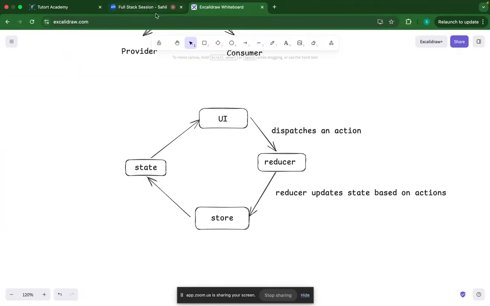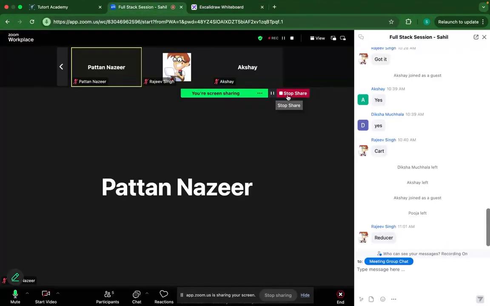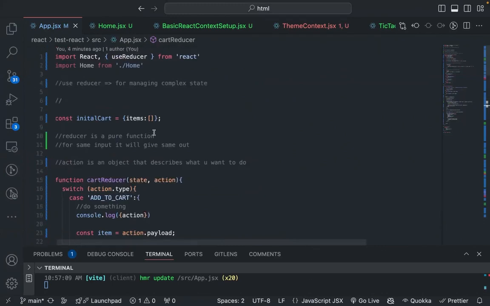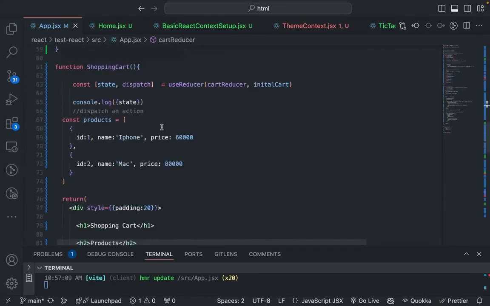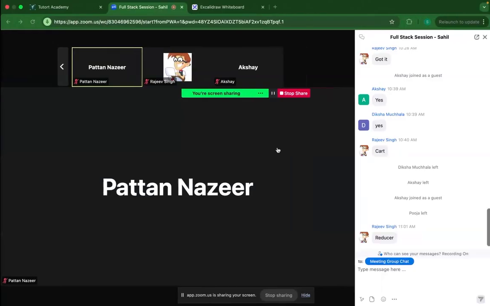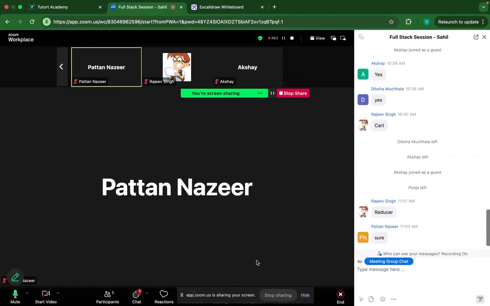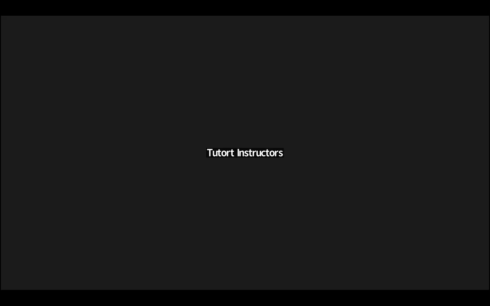So I know we have studied a couple of important concepts now, and we have implemented them in detail. There are a lot of syntax things that you need to practice. So, guys, please practice this context setup and the reducer setup. We can take up your questions and revisit them tomorrow. If you have any questions now, you can ask. Otherwise, we can end the session. I'll just push the code, so give me a minute.